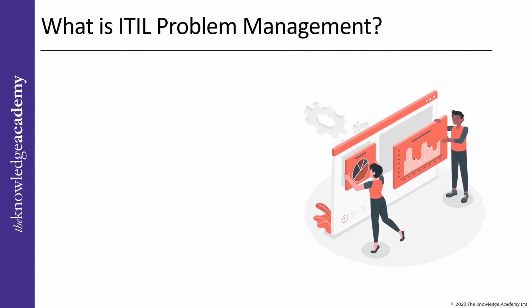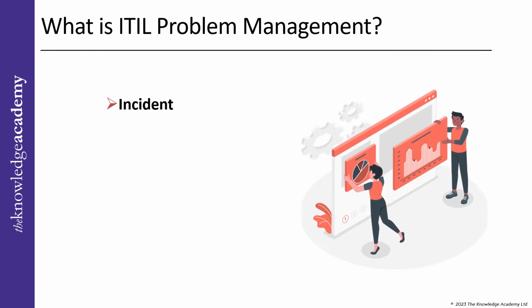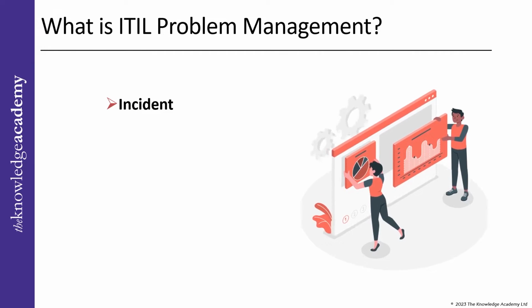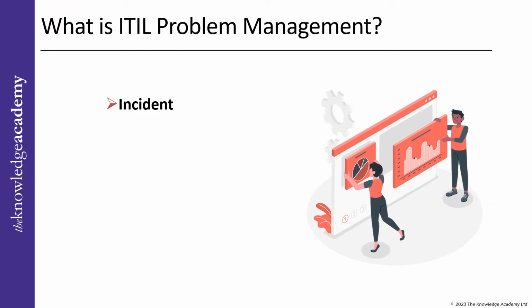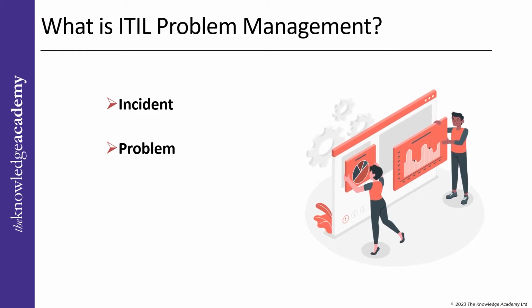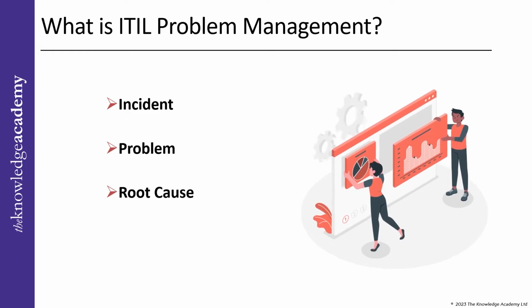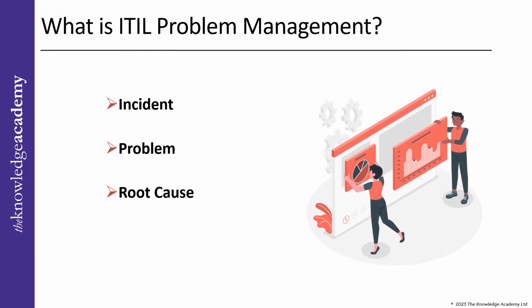Let us get a hang of some of these related terms. Incident. Any circumstance that results in the temporary suspension or permanent loss of an IT service is referred to as an incident. Problem. A problem is a fundamental cause triggering a single or series of incidents. The root cause. Root cause is the original cause of a problem or an incident. Such root causes are what problem management and ITIL attempt to find and resolve.